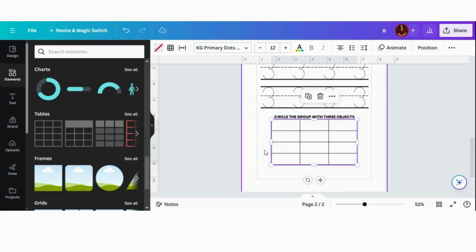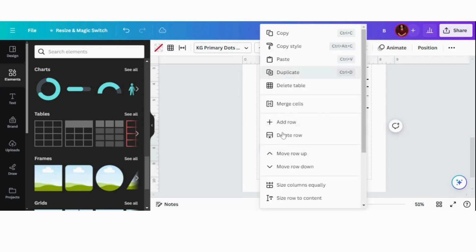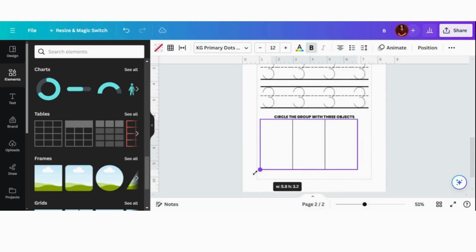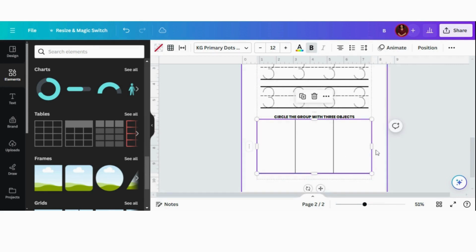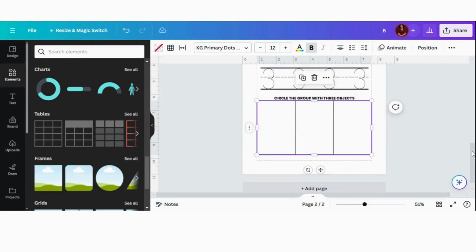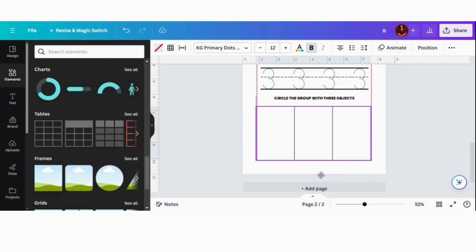I only need 1 row, so I'll delete the other rows. Delete row. Expand this and position it.